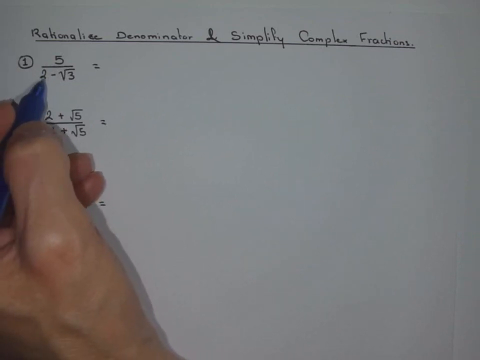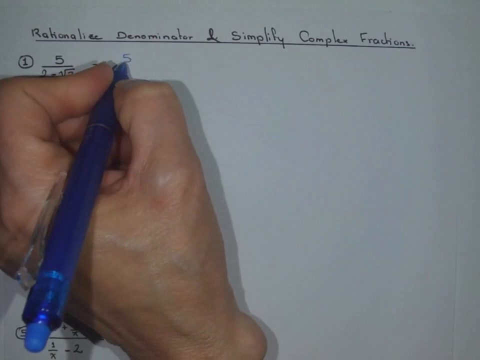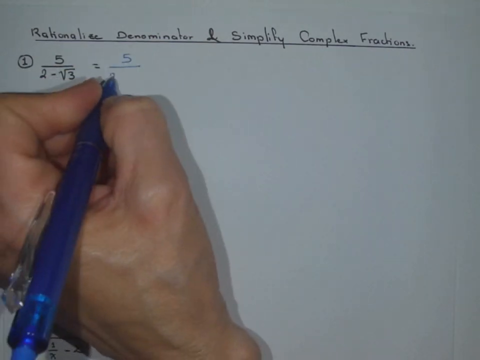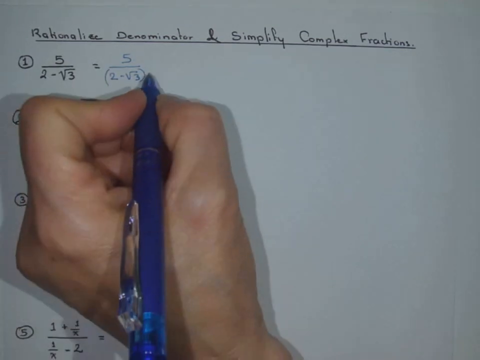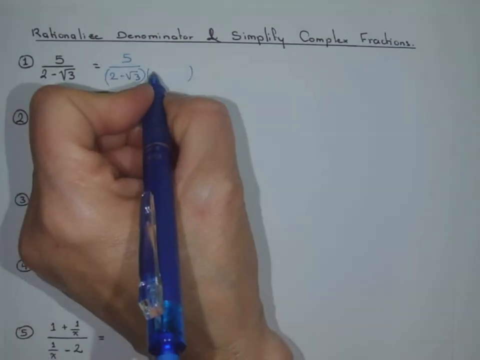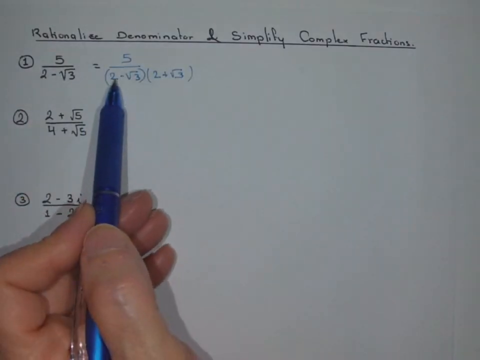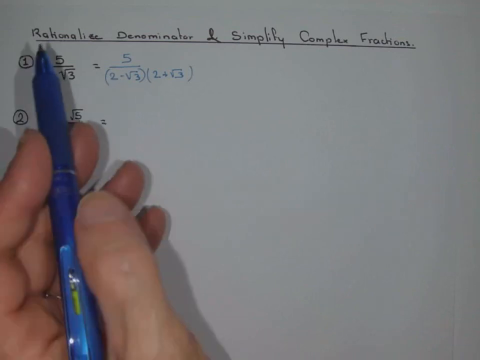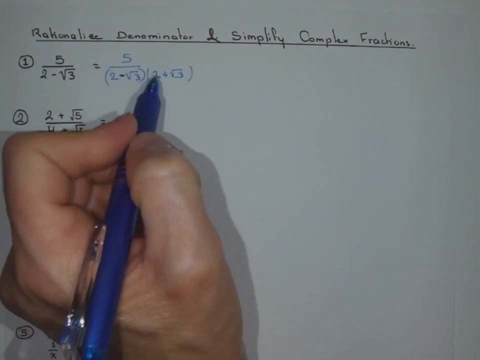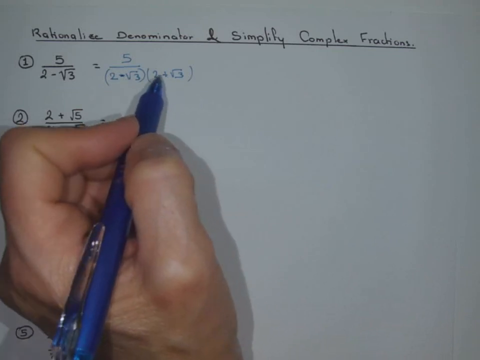So what is the conjugate of 2 minus square root of 3? First of all, let me rewrite that. So 2 minus square root of 3, and we are going to multiply that by its own conjugate. That will be 2 plus the square root of 3. Remember, a conjugate is when you keep the same two terms you have in the binomial, but if you have a subtraction, the conjugate has an addition, and if we had an addition, the conjugate would have a subtraction, right?